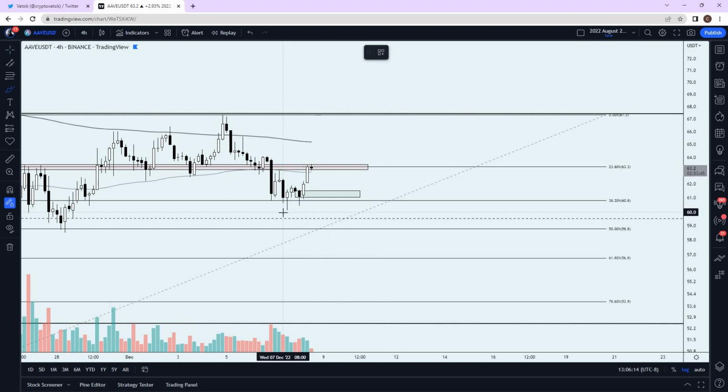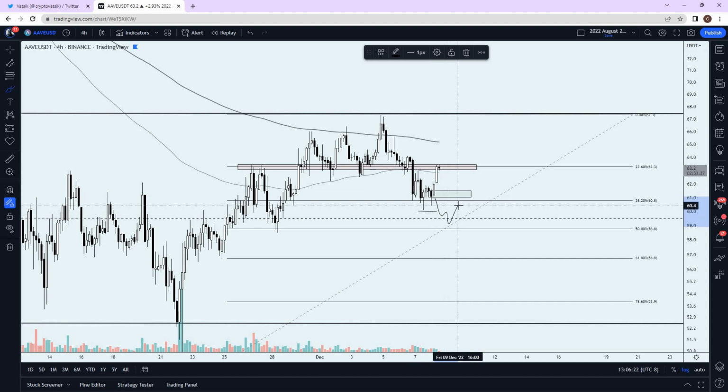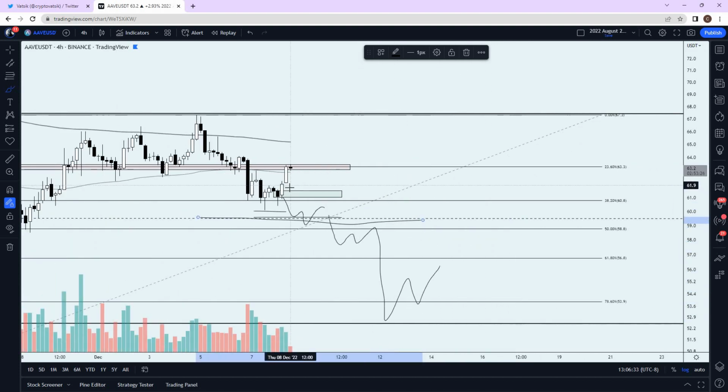Without a clear invalidation, in my opinion, there's no trade. You need to know when you're wrong, right? And you're clearly wrong below this low, right? If we come below this low, then it's clearly, probably at the least testing this EQ. But if we lose this low, I'd expect us to come back down to the range low, losing this overall equilibrium.